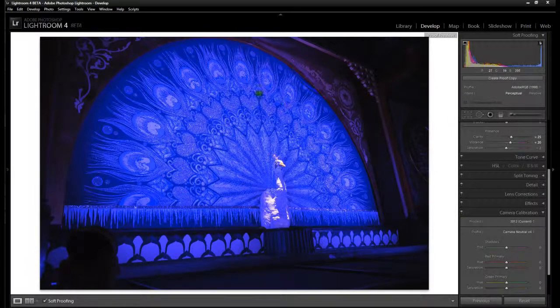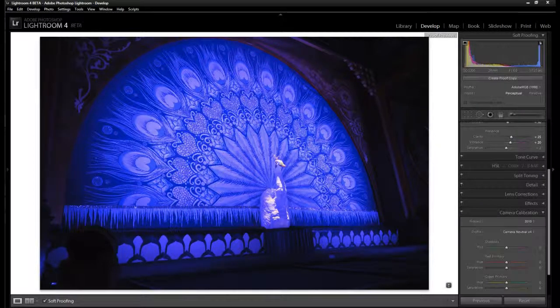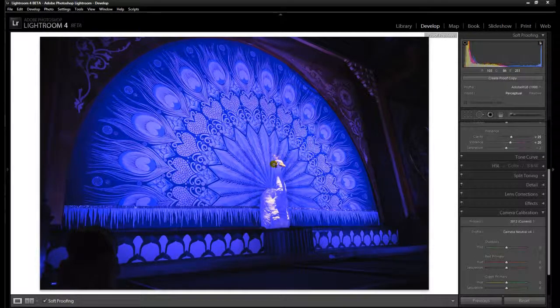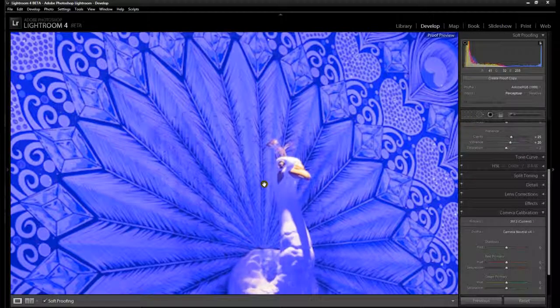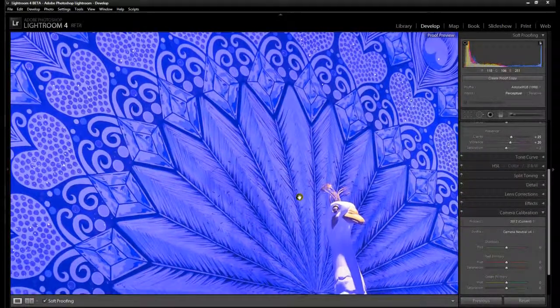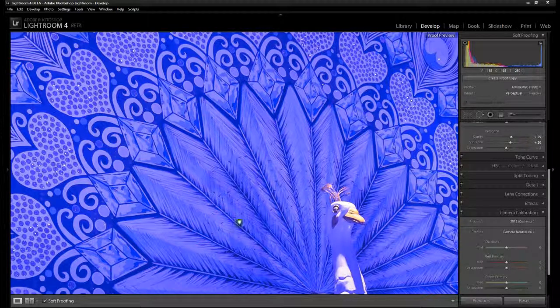You can see all the areas with the warning, and then we go over to the old one, 2010, and you can see that there's not as much warning going on inside of the old processing as in the new processing. And if we go to 100% inside of the image, by the way, this is with a high ISO, but this was very colorful. All the colors here were from a special light going on. I love it. It's good for me to use for some things.